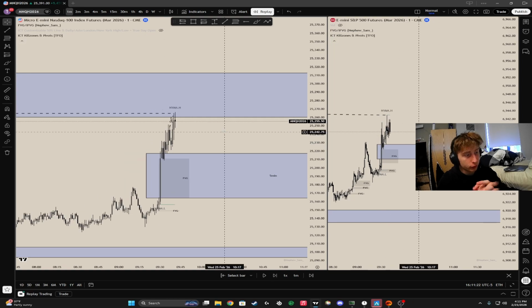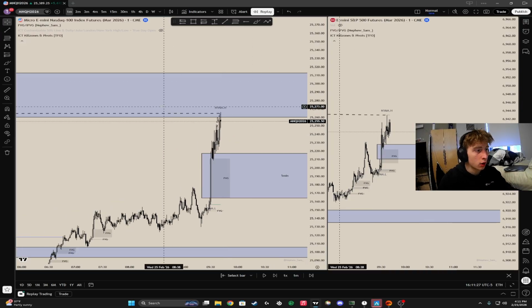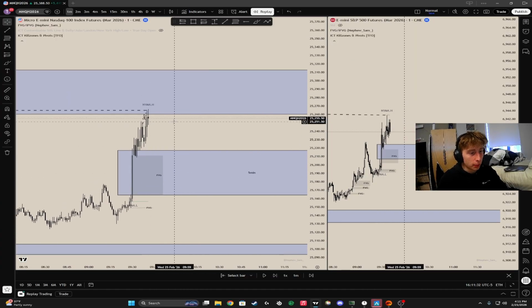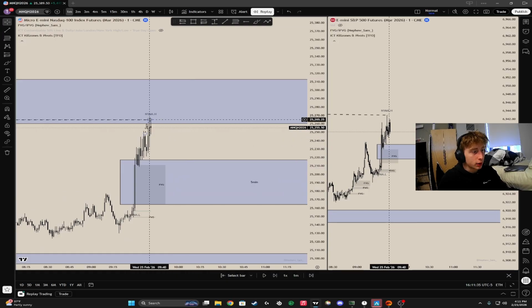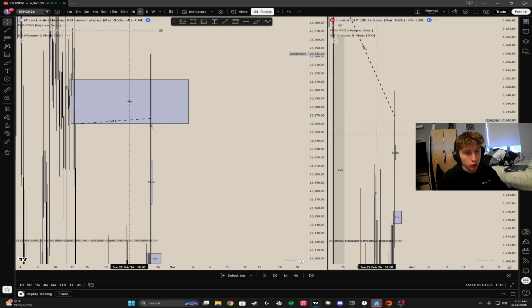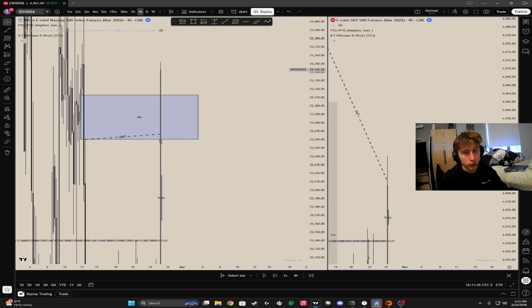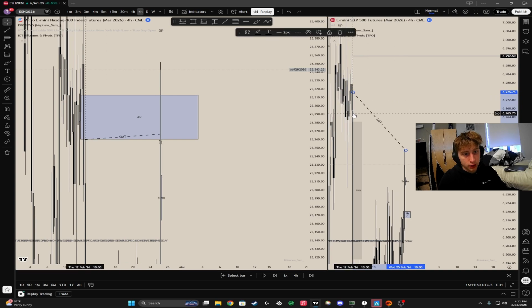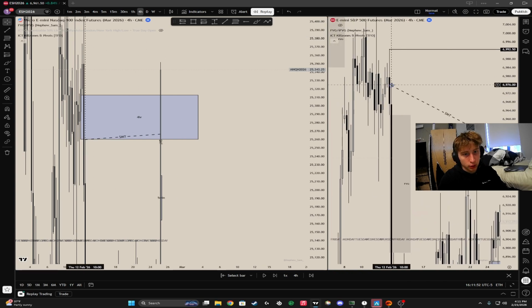Now, again, for a checklist, you want to go external liquidity, so this 4 hour unfilled gap above, to internal liquidity, which would be the 5 minute gap that opened up on the leg. Why did we want to take this trade to the downside? Well, we also had an external SMT. I don't know if I'll be able to show it. Actually, the external SMT is still there, but it was this big candle on ES up here. You can see that matches with this one, which is obviously the 4 hour gap that gets tapped into.